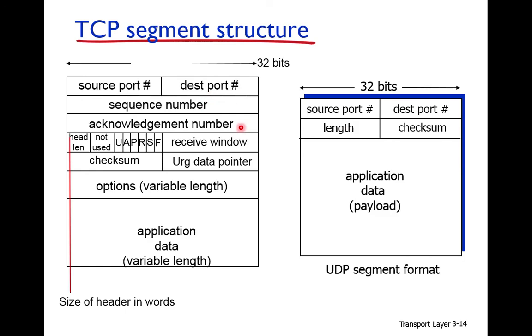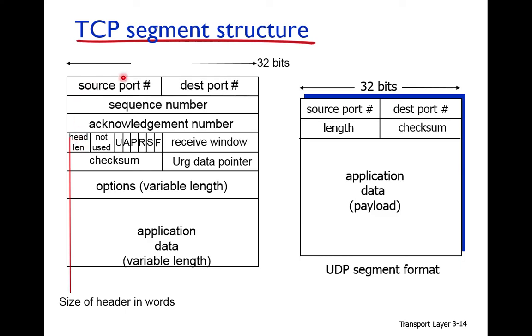But in TCP, the first five header lines, header line number 1, 2, 3, 4, 5, are mandatory. They should be present in each and every TCP message. But there are some header lines that are optional and variable, so they may or may not be present. Due to these optional header lines, the header length is included, and it is the size of the header in words, where a word is 32 bits. The minimum header length is 5, since one header line is one word. So if only these 5 header lines are present, the header length will be 5.